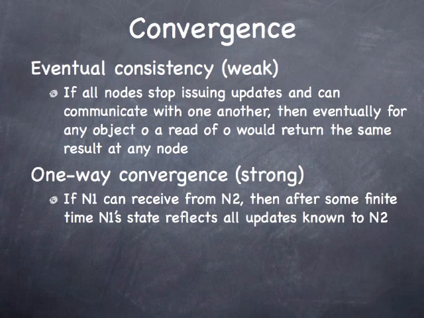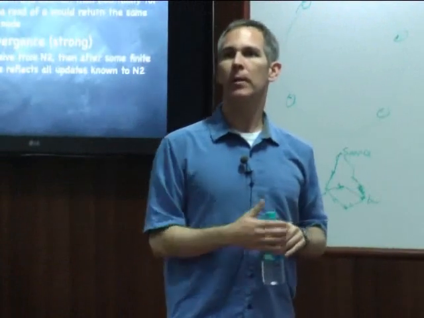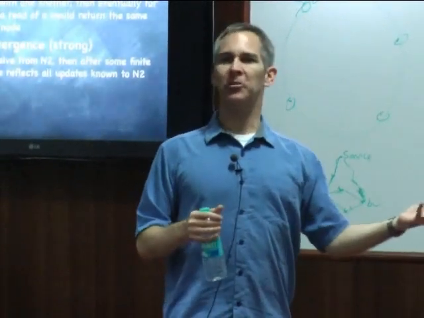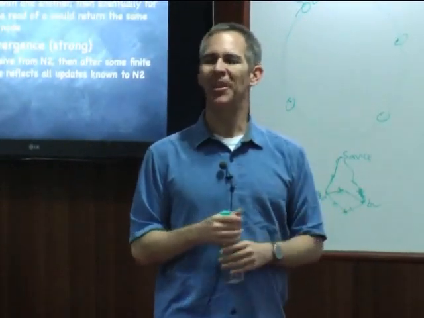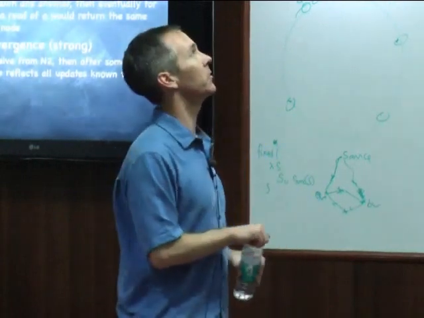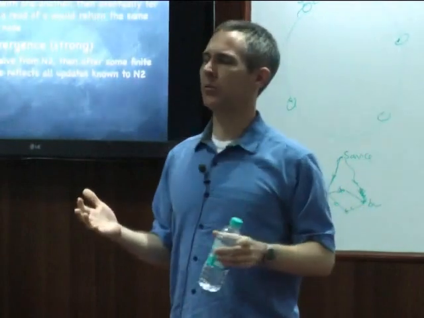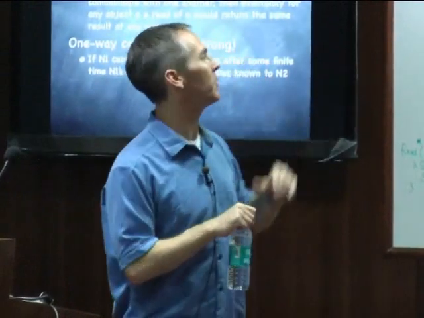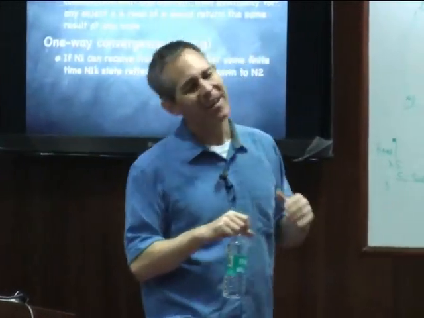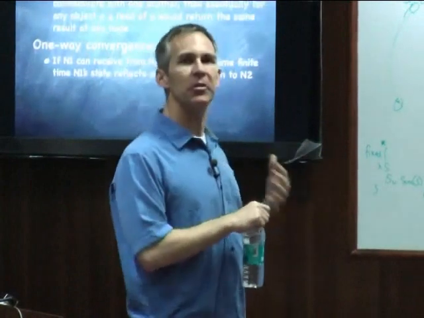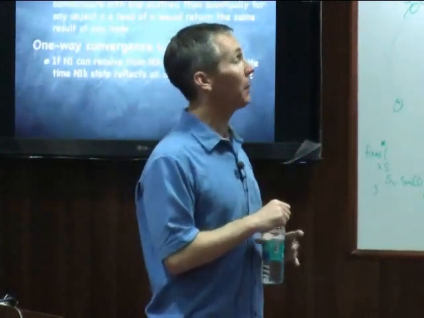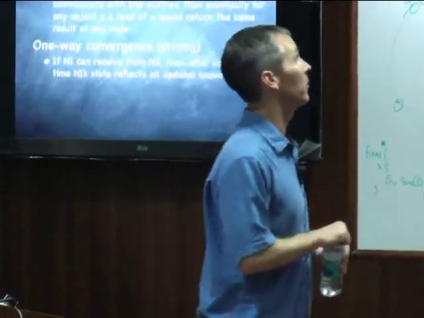So when we talk about convergence, there is a range of convergence properties, right? The first system was completely unconvergent. The second system was weirdly convergent. What are some meaningful ways to talk about convergence? One is to talk about eventual consistency, which is a very annoying property because it's not really a consistency property the way it's sometimes defined. It gets defined in different ways. There are some definitions that I like better than this one, but this is a very commonly used definition. It's a very weak definition of convergence.